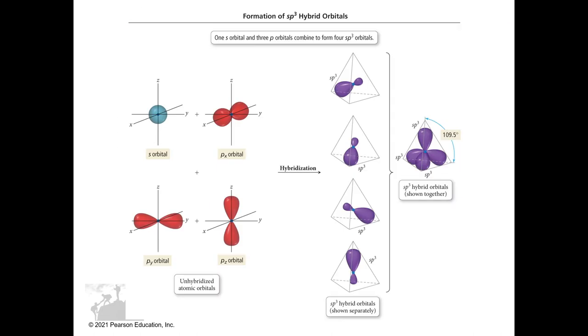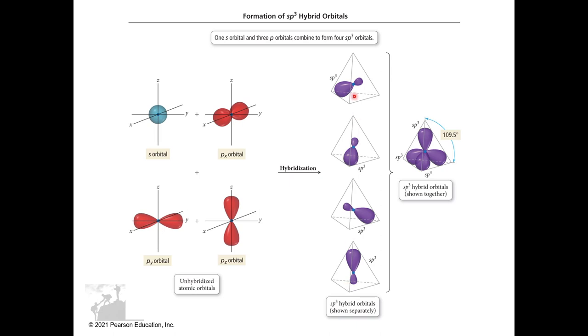Now, how do these hybrid orbitals look? Well, they're sort of a mixture of our s orbital and our p orbitals. They are bilobed, but one of the lobes is a little bit bigger than the other. And you could see that all 4 of these lobes are identical. Now again, don't forget, when you see this orbital, it's not an s orbital. It's not a p orbital. It is 1 sp3 orbital. Okay, and because we mixed 4 atomic orbitals, we have 4 hybrid orbitals.